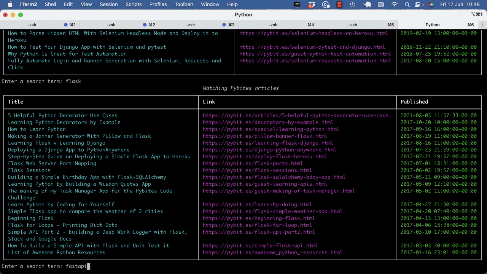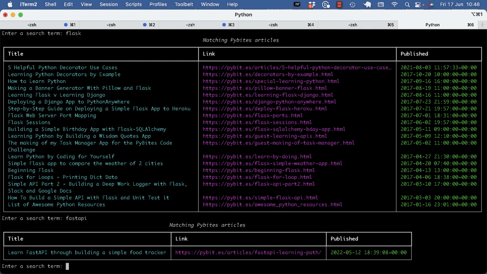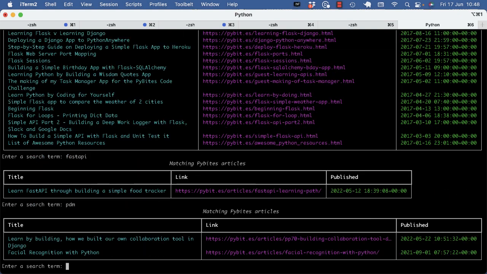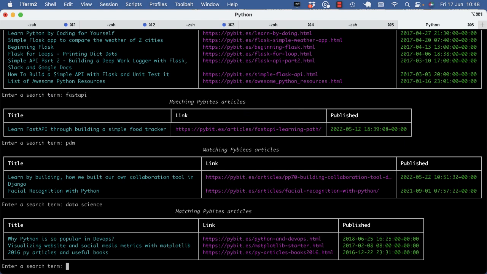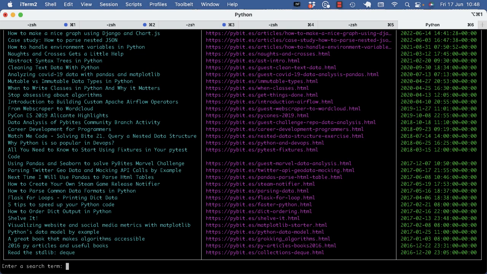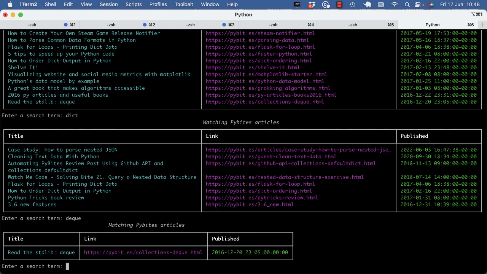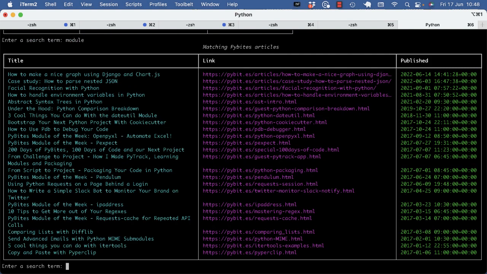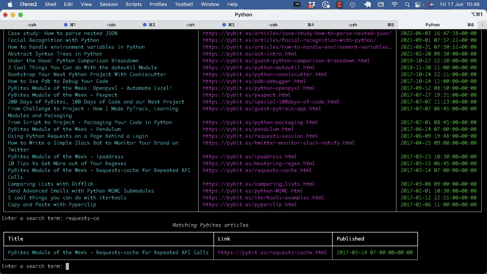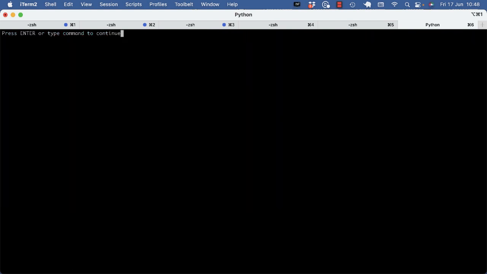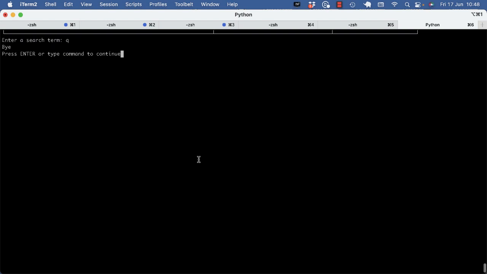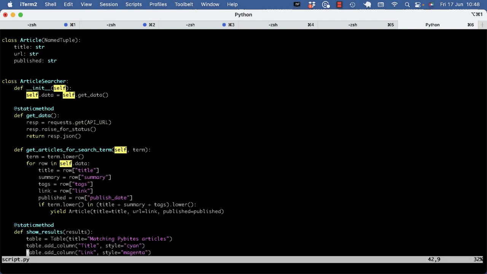Flask, FastAPI, PDM maybe, a little bit, yeah. Data science, sweet. Data, dict, dac, nice. Module, requests, cache, very nice. Queue, oops, buy, okay. So yeah, there you go.